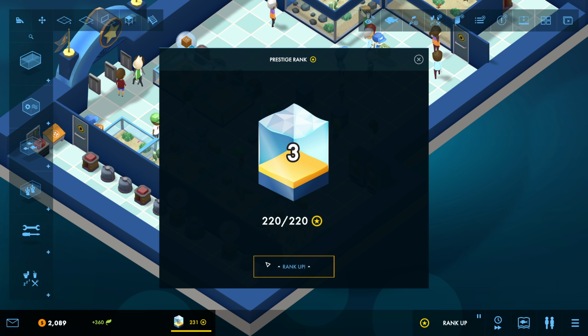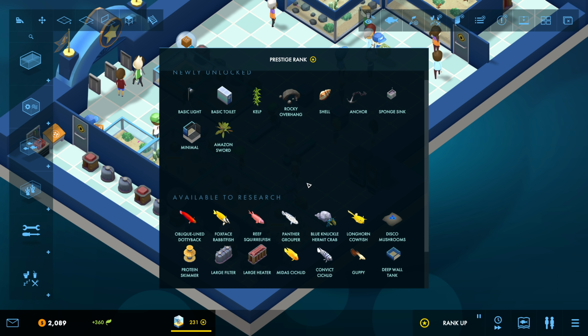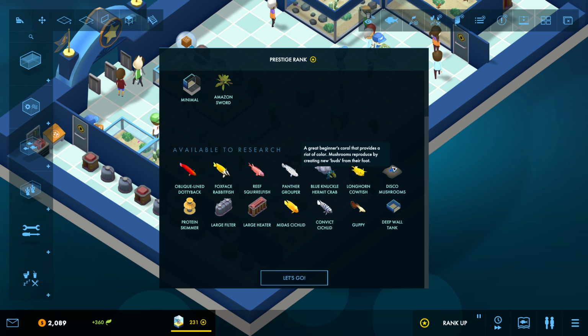Hey, look at that. So base prestige is increased by 35, which should hopefully mean that never decays, I would imagine. Let's rank up and see what the heck we unlock. Right. Up to rank 4. Prestige rank 4. Basic light, basic toilet, kelp, rocky overhang, shell, anchor, sponge sink, a minimal exhibit, an Amazon sword, a whole bunch of fish, a whole bunch of other bits and bobs which can be unlocked with science points.